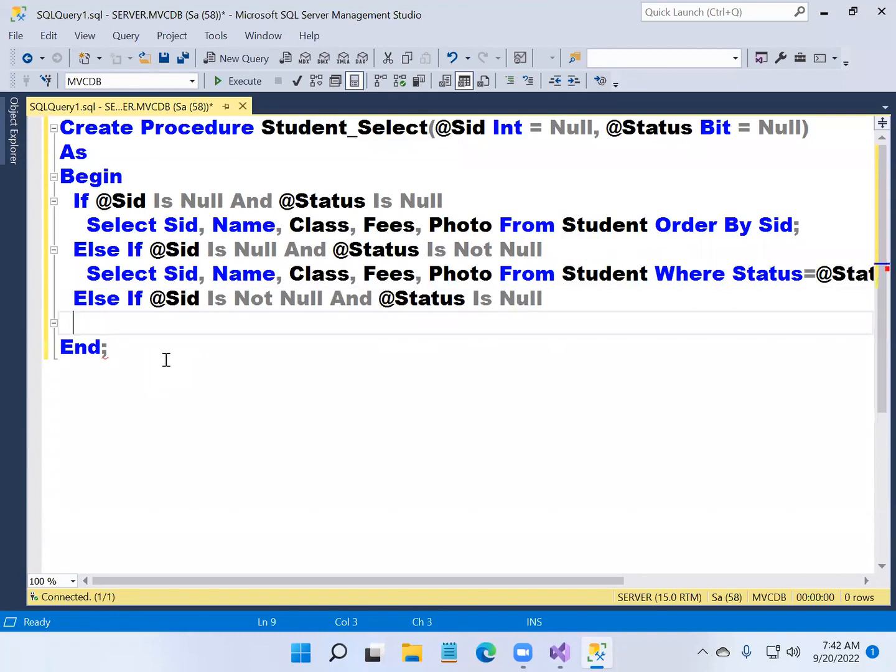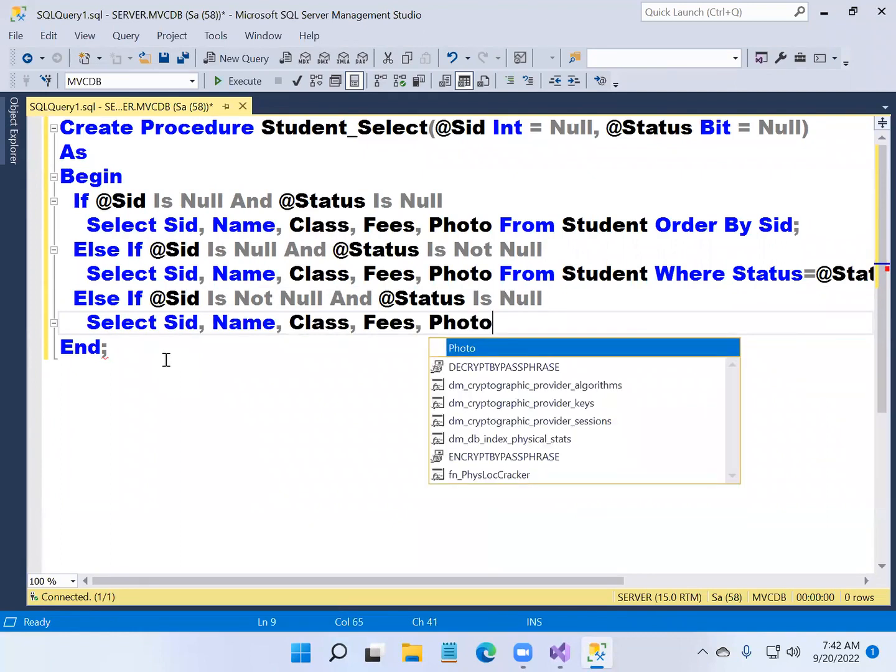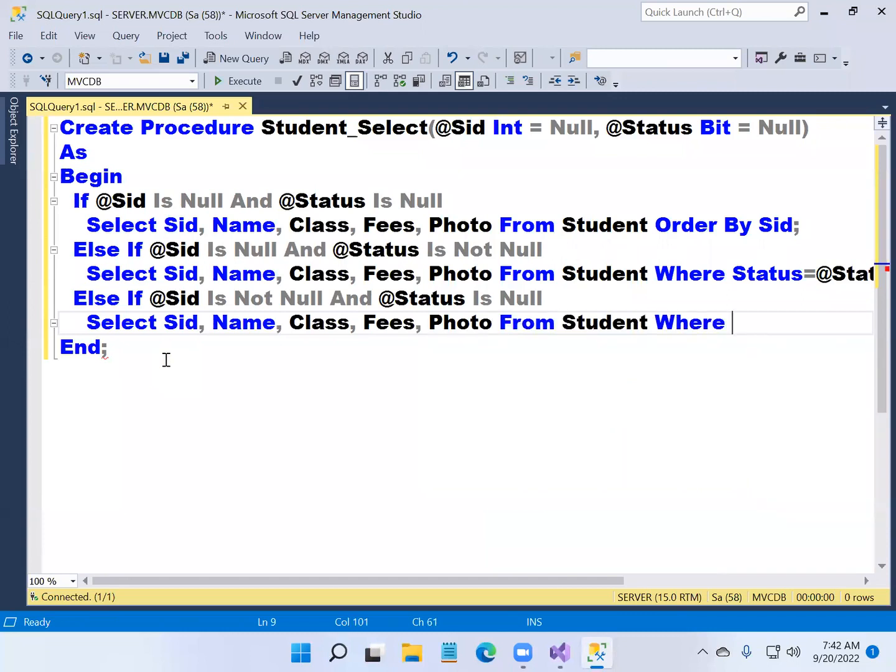Then what will you do? Select SID, name, class, fees, photo from which table? Student table where SID is equal to @SID. No need to write an order by clause, a single record is fetched. Single record only.